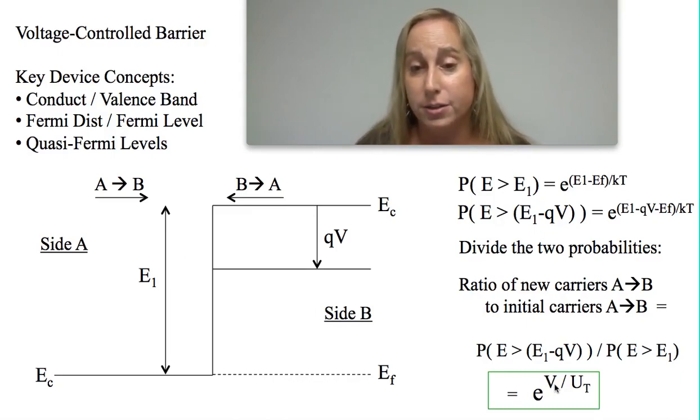If you look at so many device physics properties we're going to see, whether they be MOSFETs, nanodevices, or even going back to vacuum tubes, you find that these voltage-controlled barriers are critical in all of these problems. The reason we get this exponential, which usually doesn't get talked about, is entirely because of this barrier problem. For those who are astute, you might notice this problem feels a whole lot like a P-N junction problem.